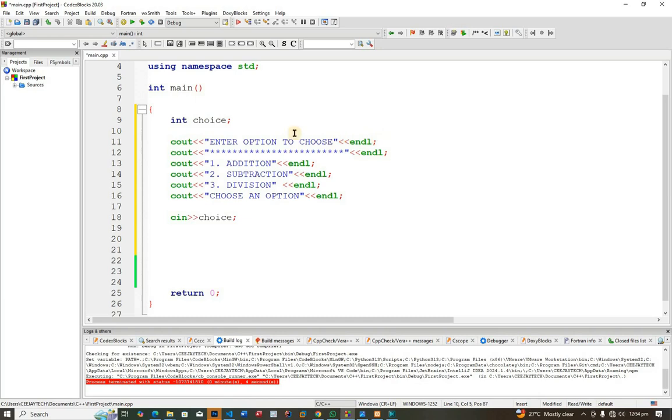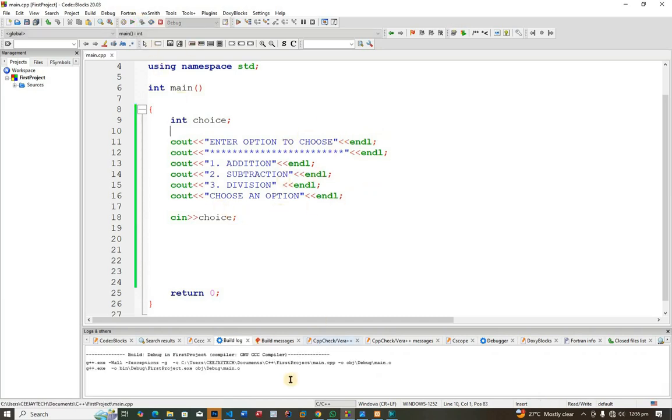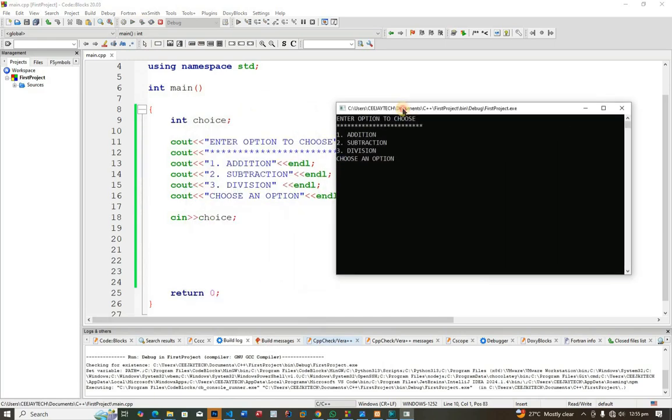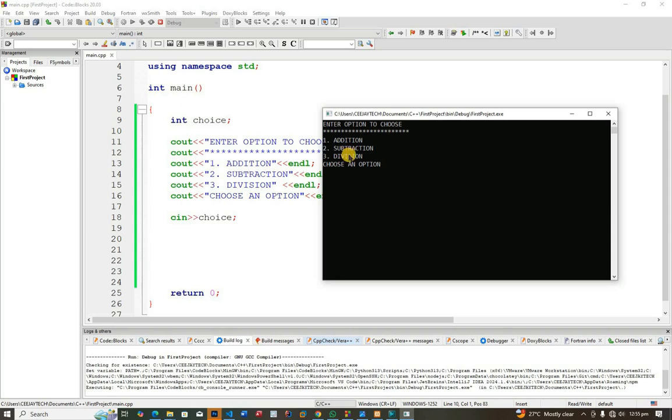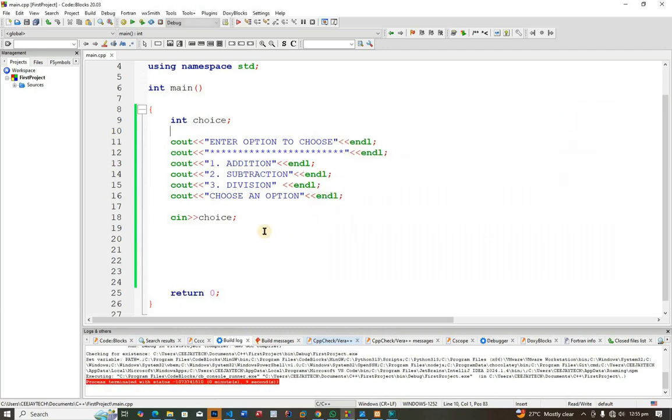So enter option to choose, and the line of code is terminated. Here you have the addition, subtraction, and division. The various options are here, and when we enter any value, we are not going to get any response or any results because we've not done anything yet.